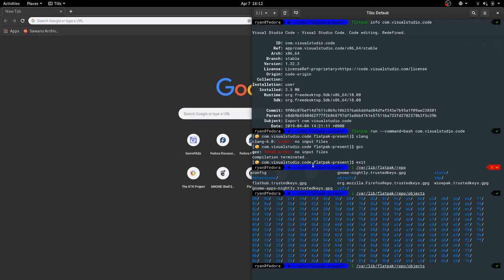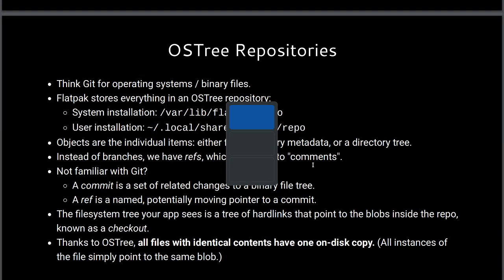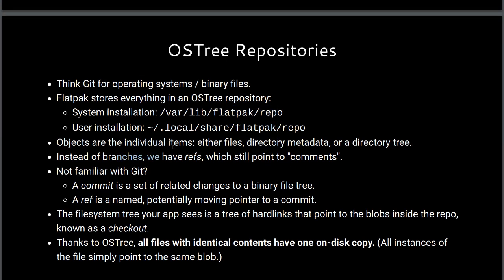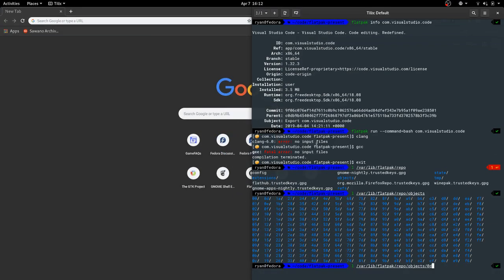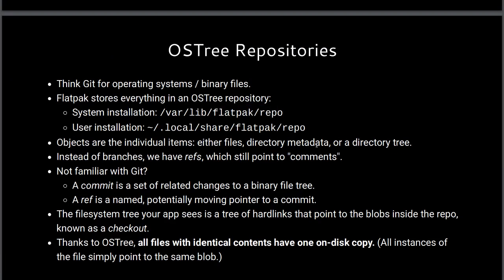They're sorted by their SHA-256 hashes. And basically every file you have is just stored here based on its hash. It doesn't matter where it comes from or whatever the path. Files are stored as objects. Directories are stored as objects. And directory metadata are stored as objects. And it's all just stored in this giant repository.